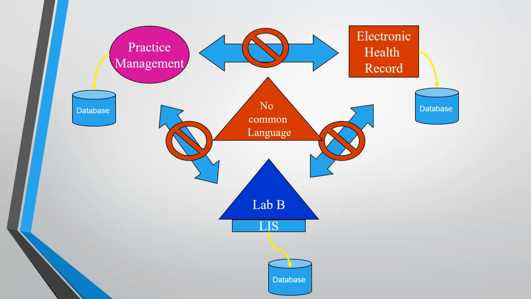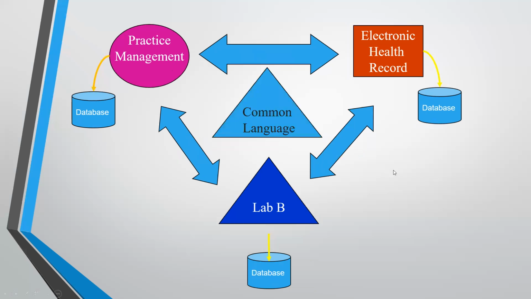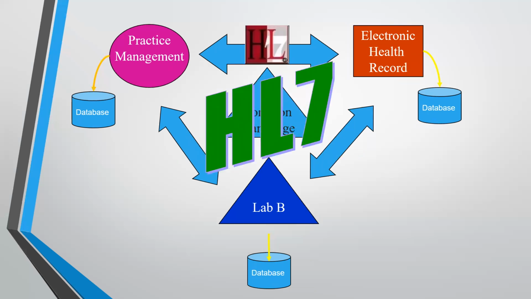That is where HL7 came into play. What they did is, same as our English language, they said that we will have a common structure for transacting the data, which is called HL7, and everyone needs to understand HL7. This is the constraint among all the applications or all the software products that are creating these healthcare related applications. What PM would do in that case is convert the data into HL7 and just send it over. All they have to do is generate an HL7 message structure with all the data they want to transact and send it over to the electronic health record.